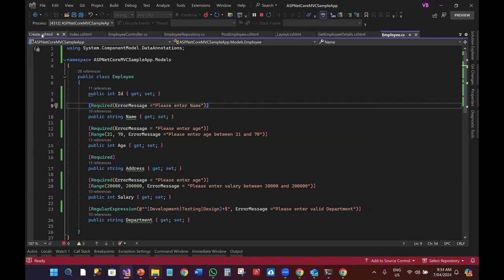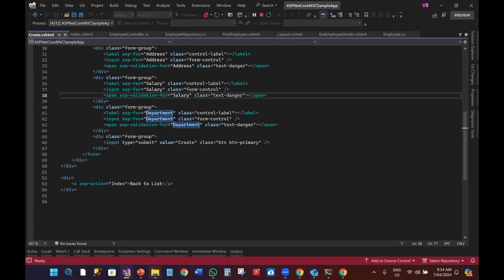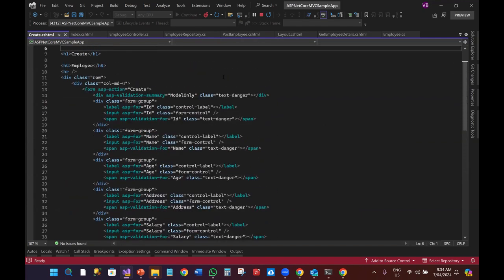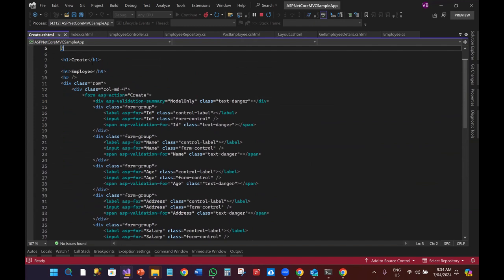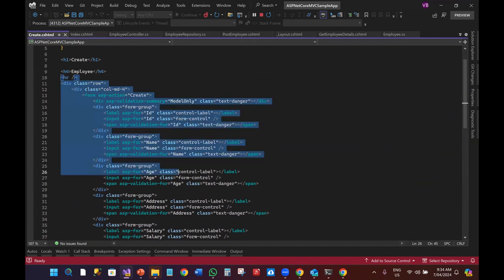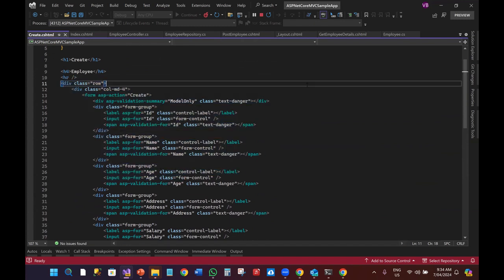You should have an ASP validation for department. Yes, that is right. You have a class here, text danger. It's still fine. These models we created before our validations, so we have to recreate it.